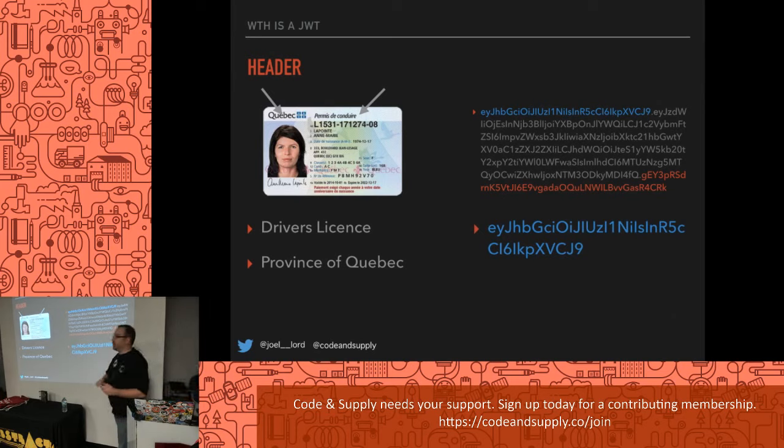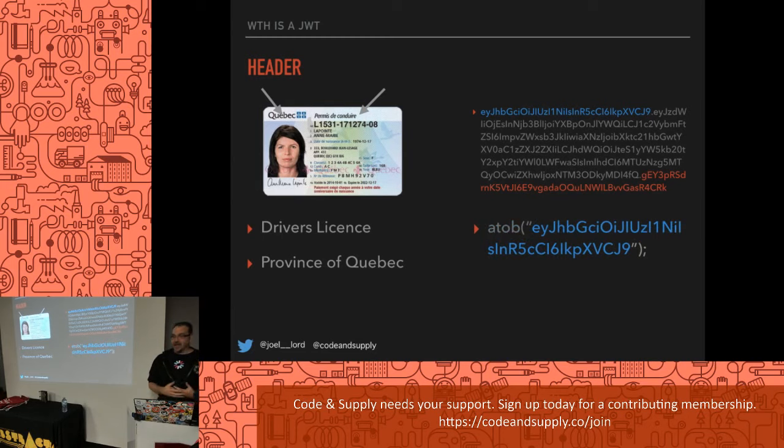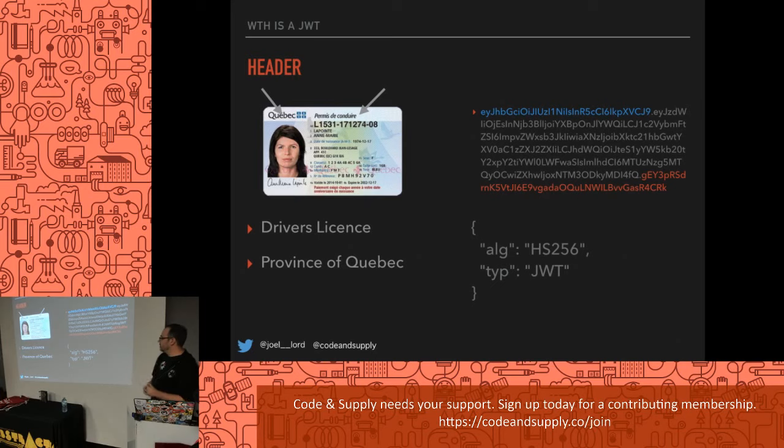Now, the JSON Web Token has three different parts. They're separated by dots. So you might not see them, but there's one there, one here. If we extract the header from there, we have something like this. This is a JSON object that was actually base64 encoded. So if you use the atob function, which is native in your browser, you will get this. So this actually already makes a lot more sense. So we can see here that it says that it's a type JWT. So it identifies itself as being a JSON Web Token.